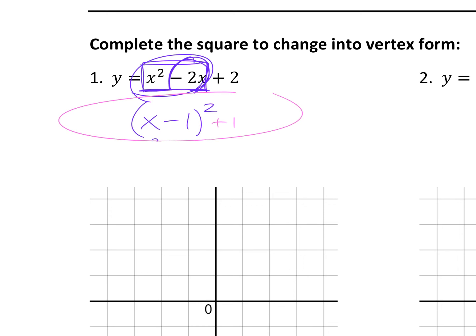Okay, I'm going to pause. First, just ask yourself the question, if you took that right now and FOILed it out, would it give me the same thing as the original? Yes, ma'am. Okay, so if it does, all we've done is force it to factor, but it's the same thing as what's above, yes? Okay, so we're going to try it again, because it's going to take us a minute.